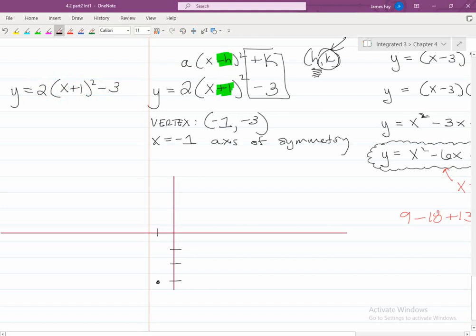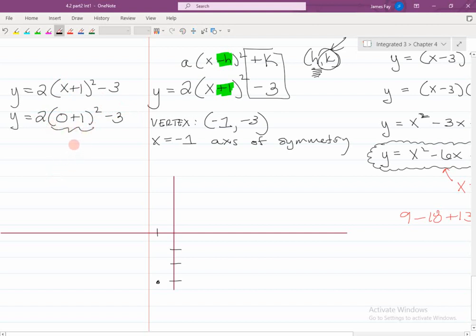We have to know that a y-intercept is on the y-axis, right? And any point that I choose here on the y-axis is going to have an x value of 0, correct? Any one of these points on that axis is going to have an x value of 0. So if I want to know what the y value is when x is 0, I'm going to plug 0 in for x, and I'm going to get this thing right here. What's 2 times 0 plus 1 squared minus 3?